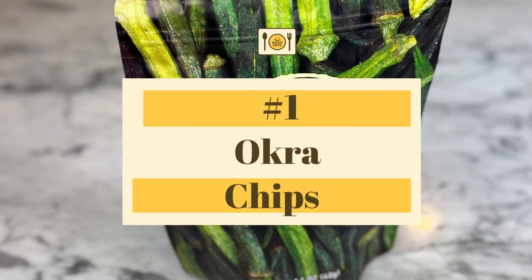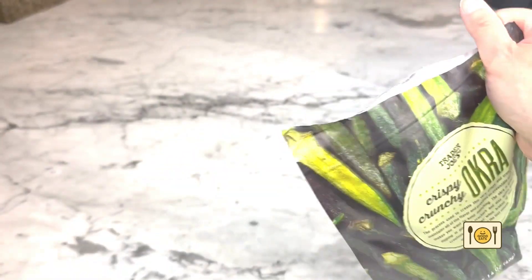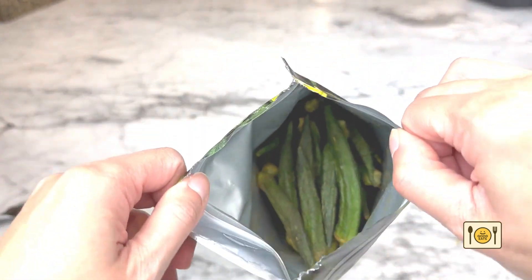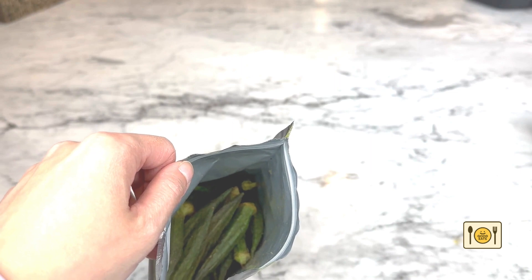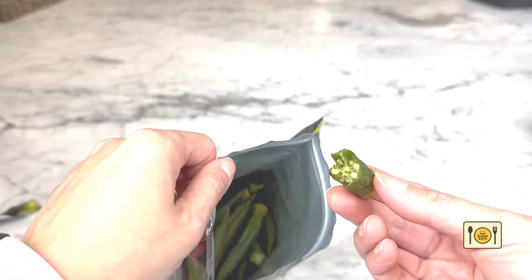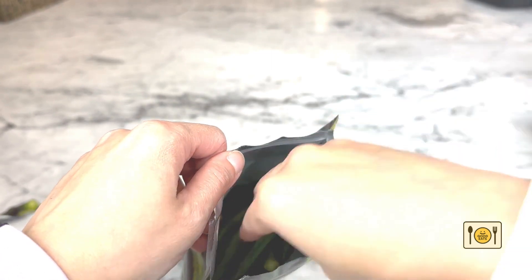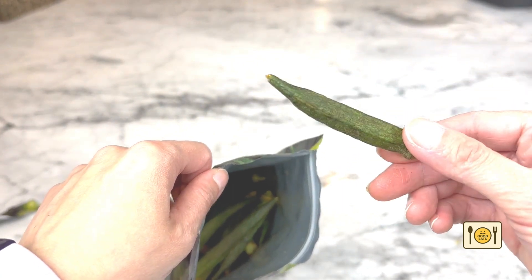Number 1: Trader Joe's okra chips. At first glance, these okra chips are intimidating. I first learned about them from my sister when she served them at her house. I couldn't get myself to eat them at first — I'm not the biggest fan of okra because of its slimy texture. But now I confess that these have become one of my favorite Trader Joe's chips. It's so addictive. I can honestly finish one bag on my own in one sitting. I like it better than real okra because there is no slimy texture with these chips.